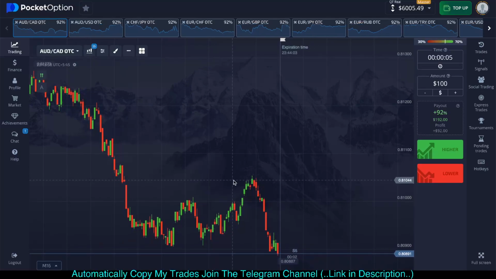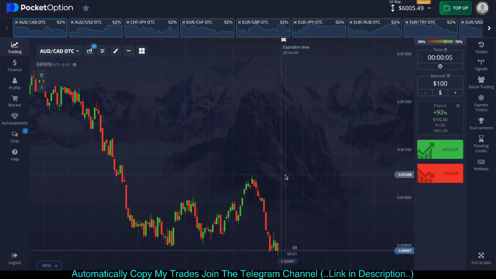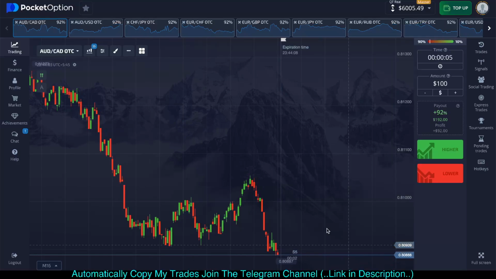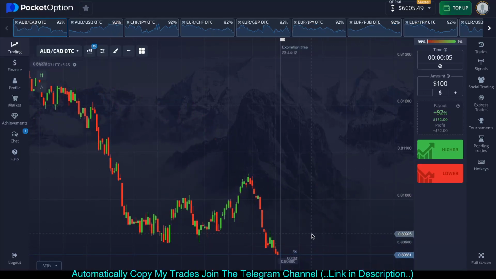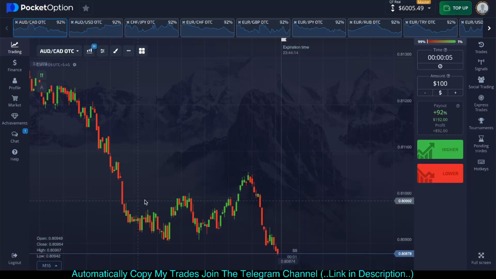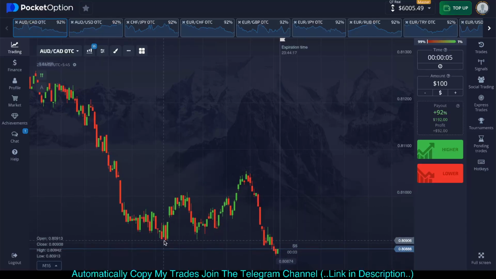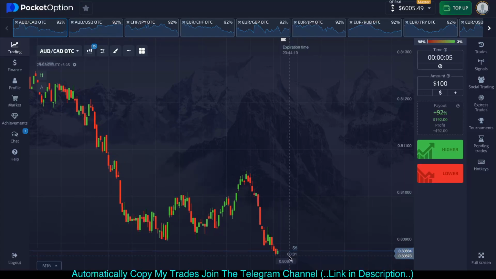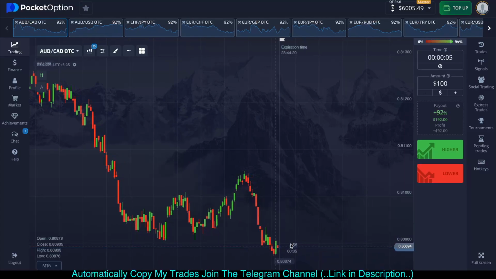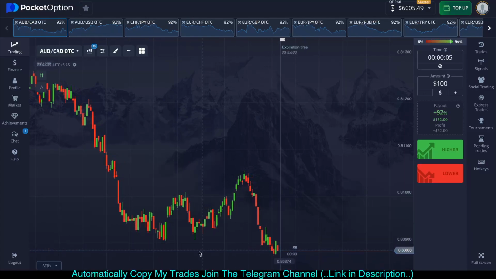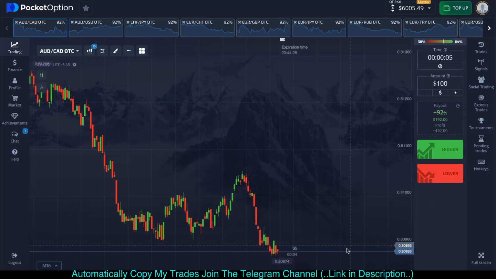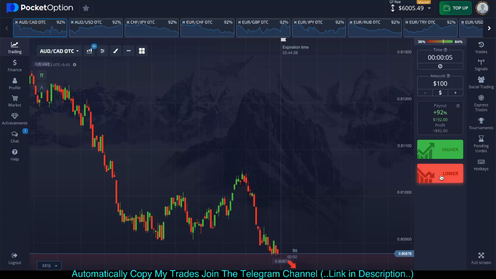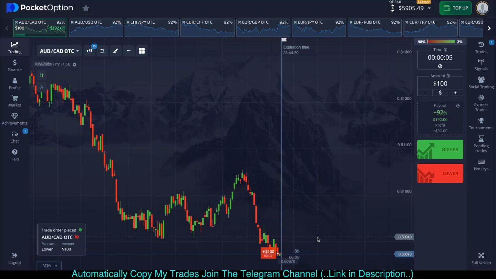Once you do this much, one of the main things that you need to focus on while making trades with the naked chart is support and resistance. So wherever you see this kind of support and resistance, mark that area. As you can see here, a breakout is happening, and the candle is trying to struggle to get back, but it is again resisting here. So in this case you can make a trade by clicking on lower. Here you can see the timer, whenever it is 1 second you can make the trade by clicking on lower.